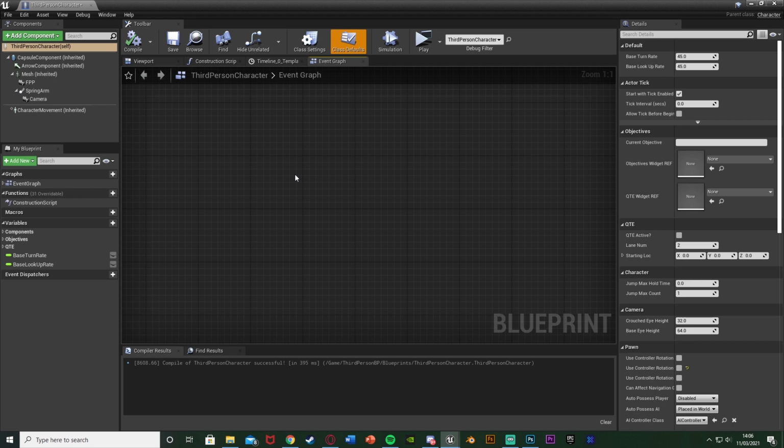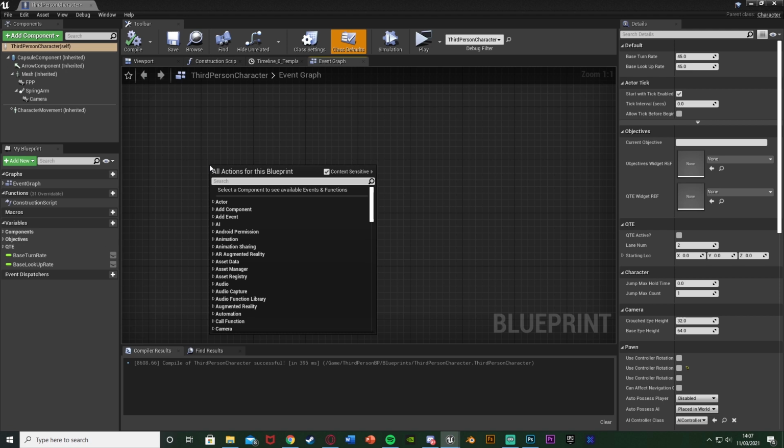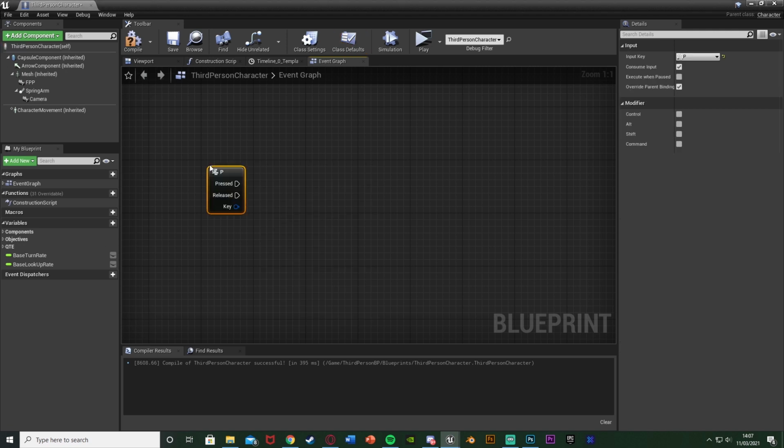If it is, you'd probably want to do this in the level blueprint instead. So you get a box trigger, go in the level blueprint. Could be off of a UI button press in the main menu, anything like that. So choose the appropriate blueprint for you. Again, what I'm going to do is just use a P keyboard event. So I'm going to get the P keyboard event for play.